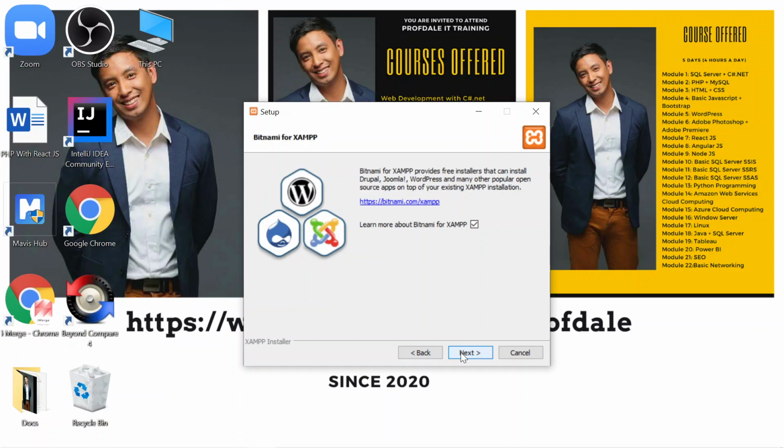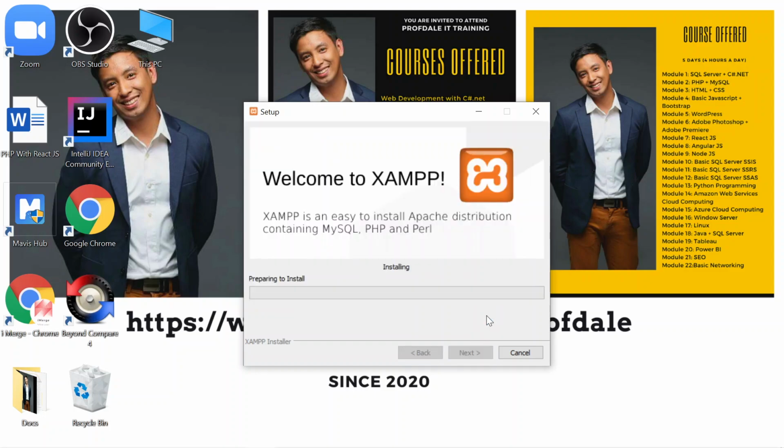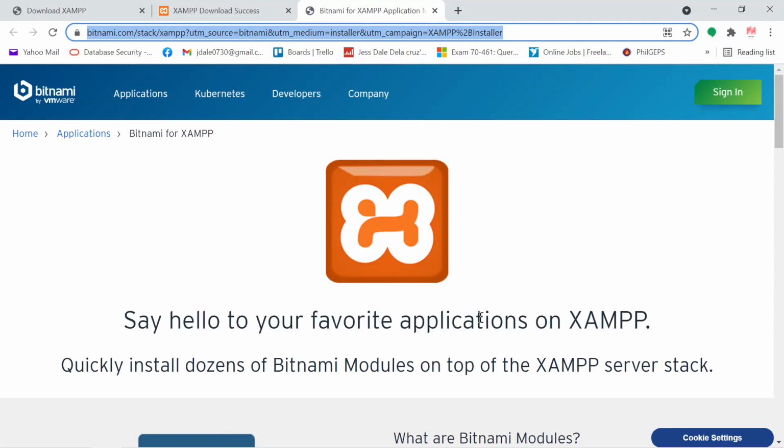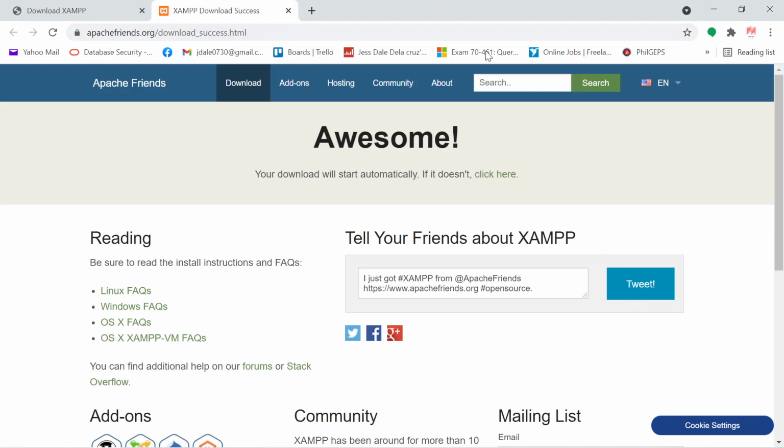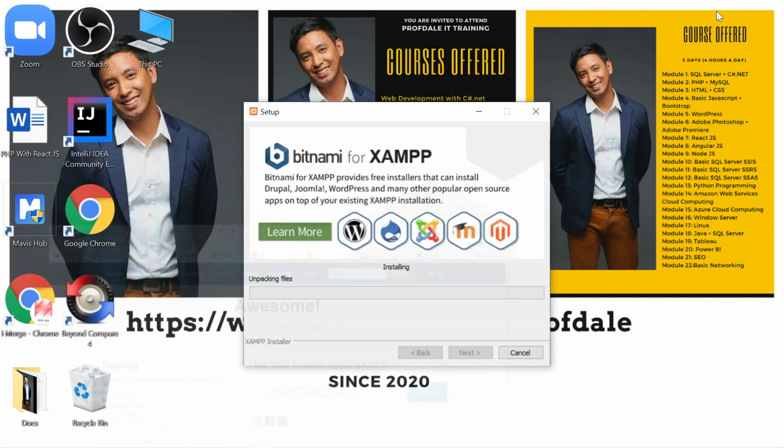Next is we go click next lang, sige lang. Let's proceed. There, it's starting to process already. Okay, so we just wait for this one to finish.